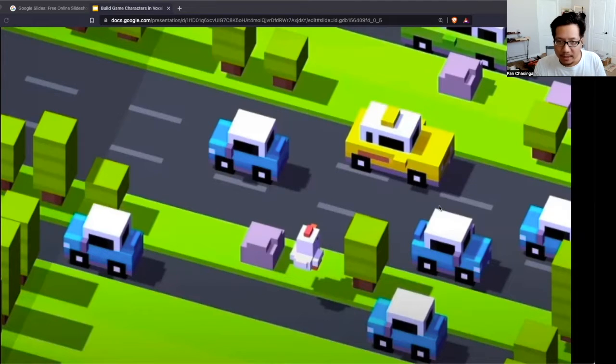The game popularized the modern voxel style game, and since then, many games were inspired to be all voxels after the success of Crossy Road. And of course, Minecraft, it's probably the very first 3D game ever that made voxels extremely popular. For what it's worth, I think there's a pretty good chance Crossy Road used MagicaVoxel for their game design at first. But if you know better, please let me know.